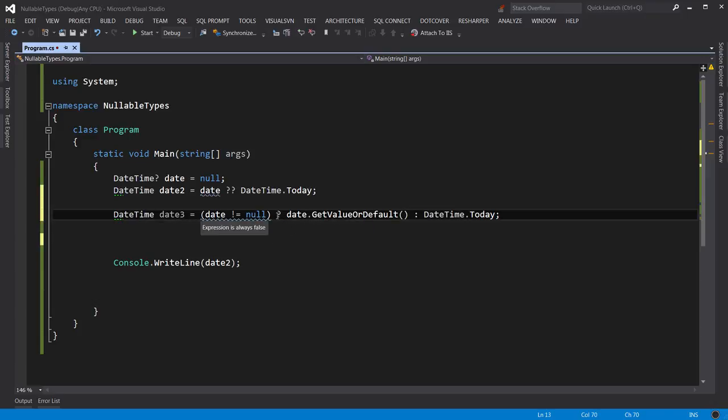So this is the ternary operator in case you haven't seen that before. This is the condition, this is the if. If that is true, this will be executed until this colon. Otherwise, this will be executed. Now, the null coalescing operator is an even shorter way of writing this code. So you put your variable on the left side. If it has a value, it goes here. Otherwise, if it's null, you use this value. Well, that's pretty much it about nullable types. I hope you enjoyed this video and thank you for watching.